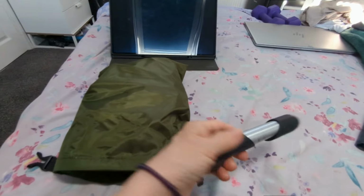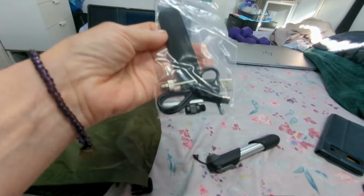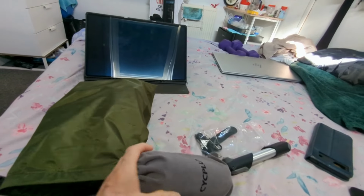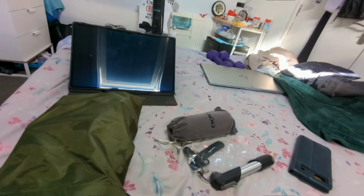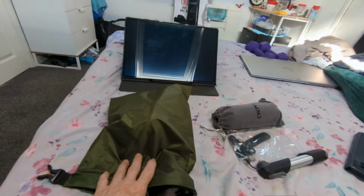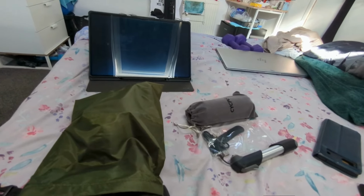Okay, so this is the pump. That is the extras that go with the pump. So that's going down. This is the electric pump. Yeah, haven't even charged it yet. I've put it in the bag and it's going down with me in case I need to use it for some reason. It's just emergency. It's not going to go in my dry bag, it's going to go on the bike, so it's not something I have to carry personally, so that should be good.